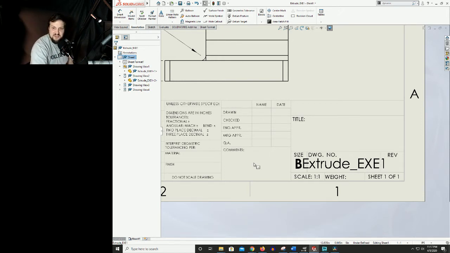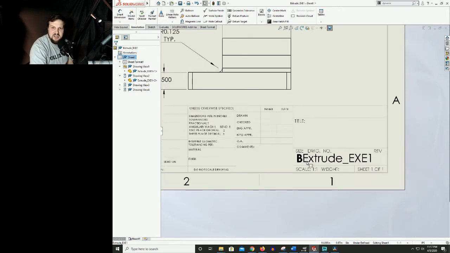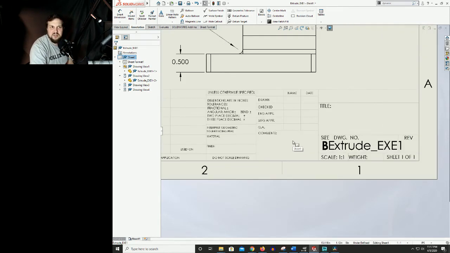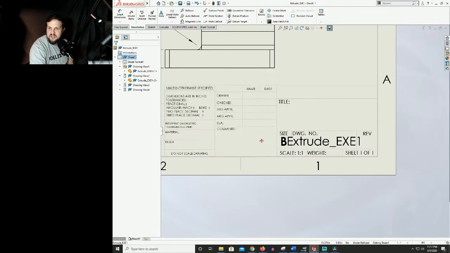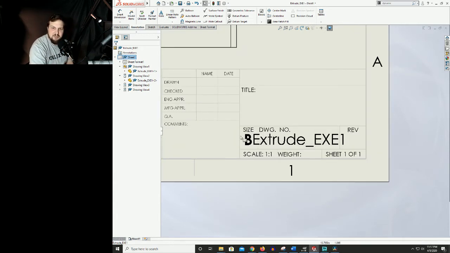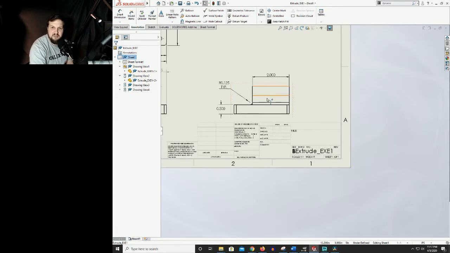From what I have seen, comments are typically done in notes up here in the actual drawing space because they are talking about a specific thing. So let's go to the right a little bit. We've got the title. And then down below that, we've got the sheet size. This is a B-size sheet. The drawing number.